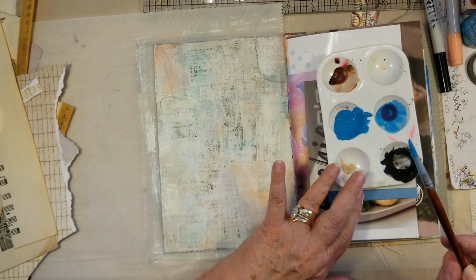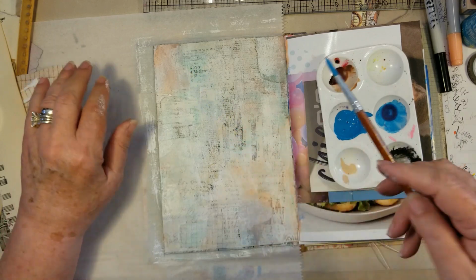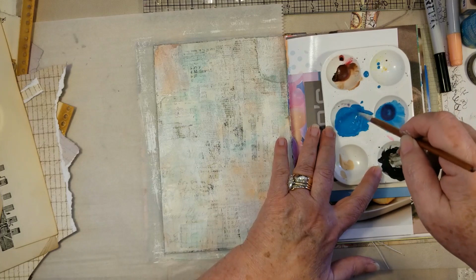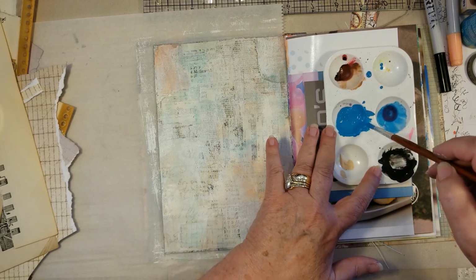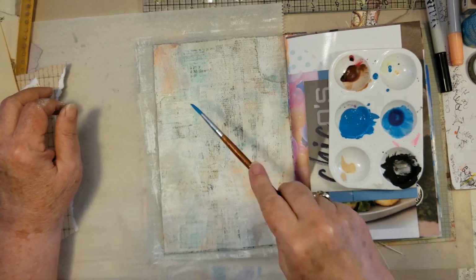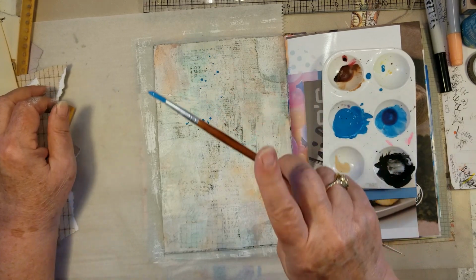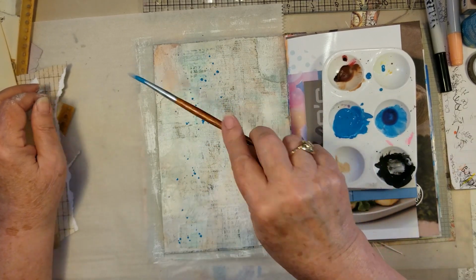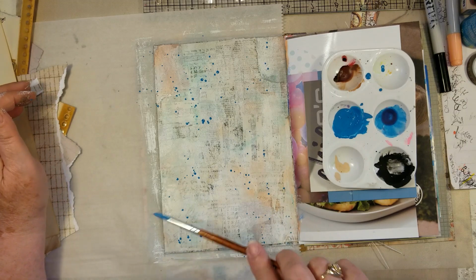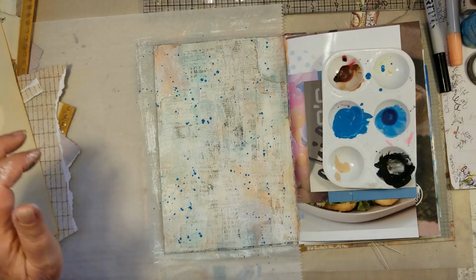See if it's ready. And then I tap on the... nope, I need a little more water. It's not quite tappable yet. That should be... There we go. And this is another reason why your parchment paper is so important underneath.